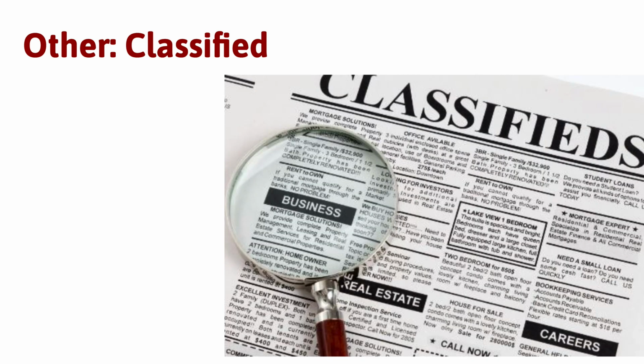The biggest line item in the other type of digital ad format is classified. I just wanted to run this past you so you have an idea of how classified ads work. If you pick up newspapers, a lot of times they're the ads in the back, if the newspaper even has classified. These are ads that are run by individuals, like apartments for rent, jobs open, maybe garage sales, and I'm selling puppies, that kind of thing.